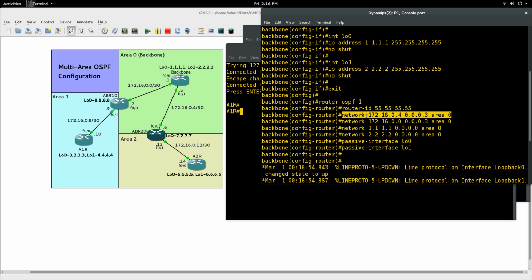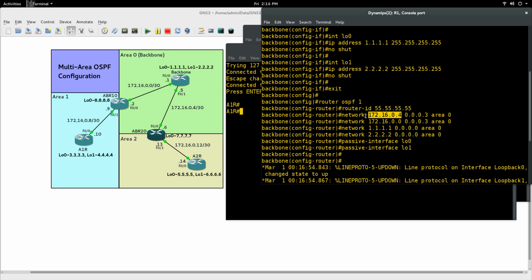If you look here, 172.16.0.4, that is this network here. This is your network statement, followed by the IP address or the network name. You could do it a couple different ways, and I'll show you a different way in about two more things.